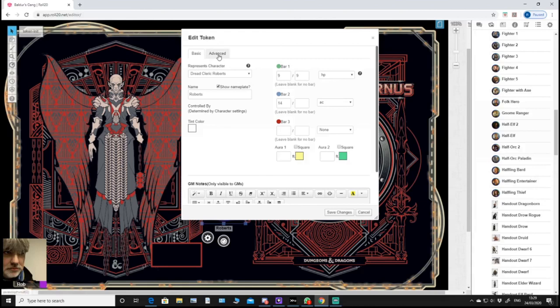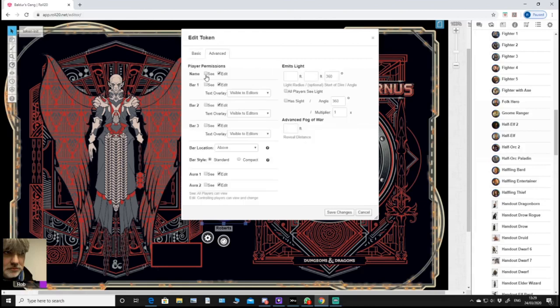And then still in GM mode very much, I'm going to let other players see the name of the character and the hit point bar of the character. That's an optional thing. You might feel it's not quite as immersive if you know what the other character's hit points are, but I think it just speeds things along a bit.